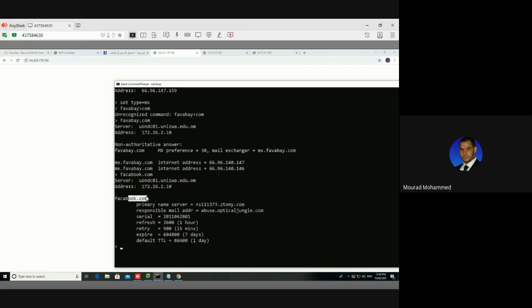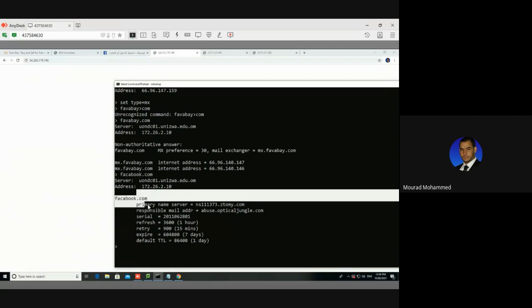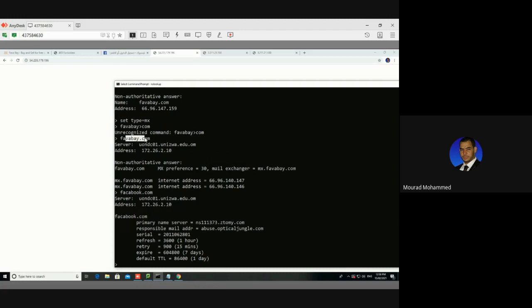But this one is not secured from the address side, though secured regarding the mail exchange. And the other one is secured from the address, but not secured from the mail server. There are differences. It depends on the settings of the server or the domain hoster.